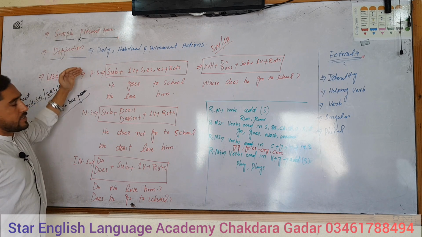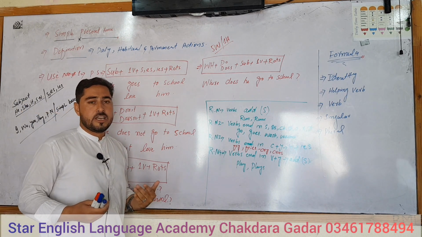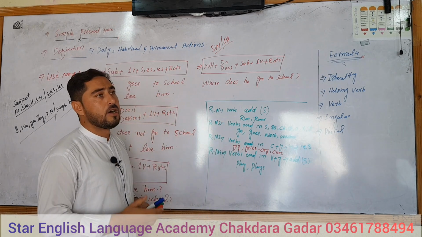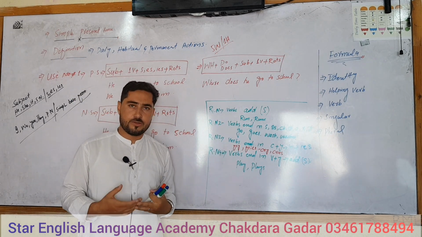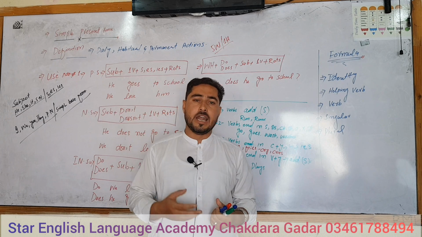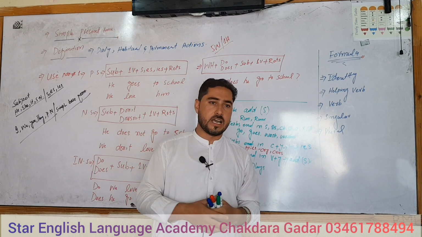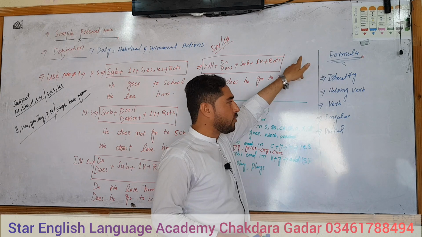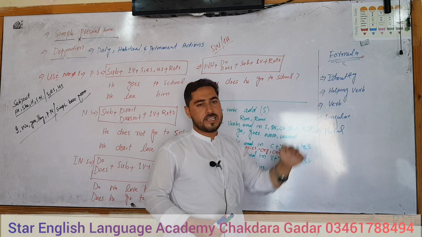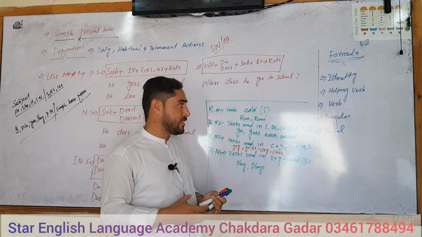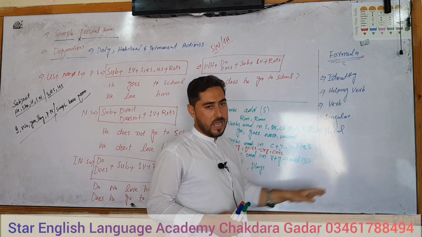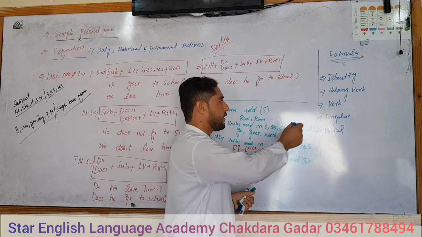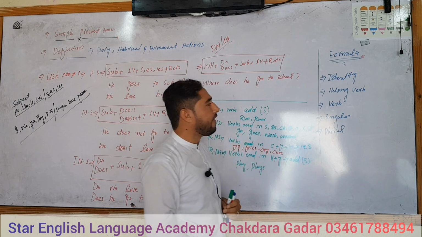Simple present tense shows us our daily action, or everyday action, or habitual action, permanent action, and those actions which happen all the time. And here you can see I wrote this formula, and it is a strange formula for you. This formula is applicable for all the 12 tenses, and I will apply it just for the simple present tense. You can see the first one which I wrote is identity.